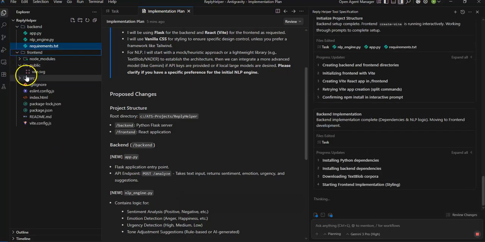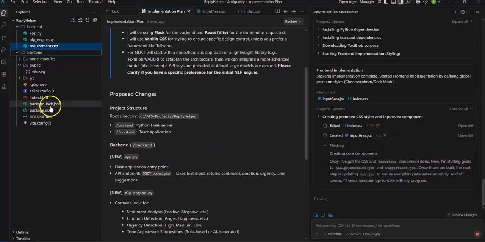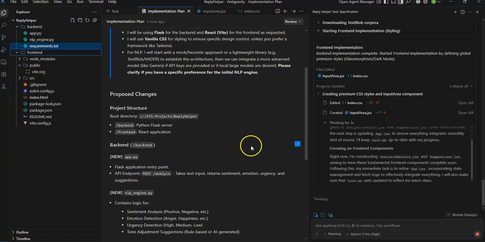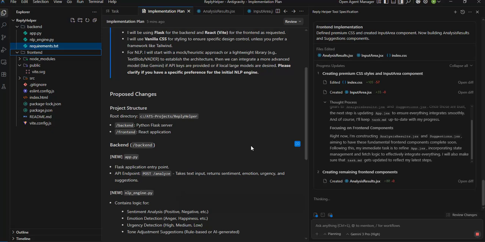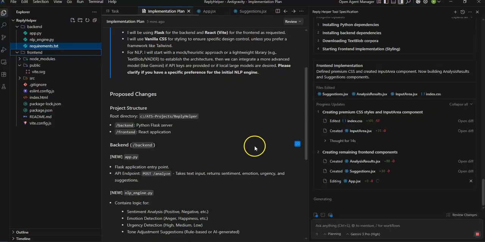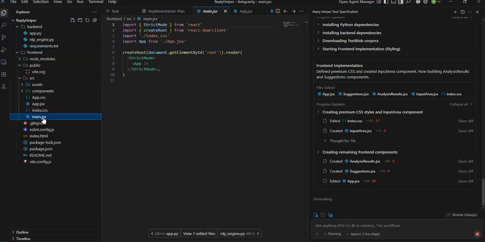See, now we have the front end and the back end kind of done. It has created so many JSX files, App.jsx, main.jsx.